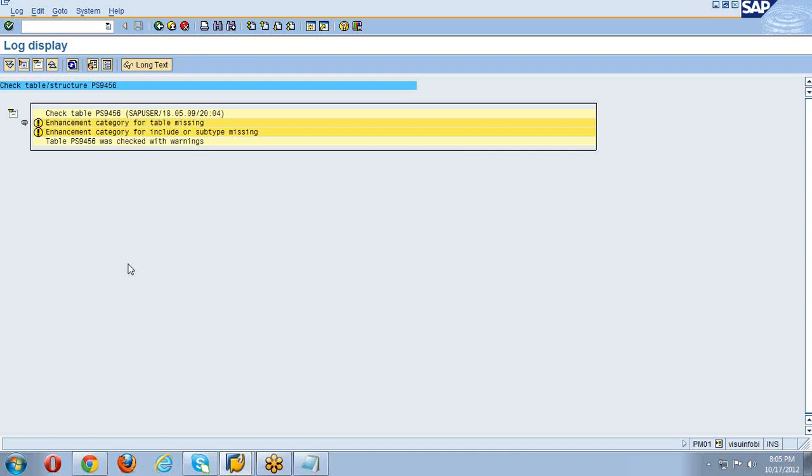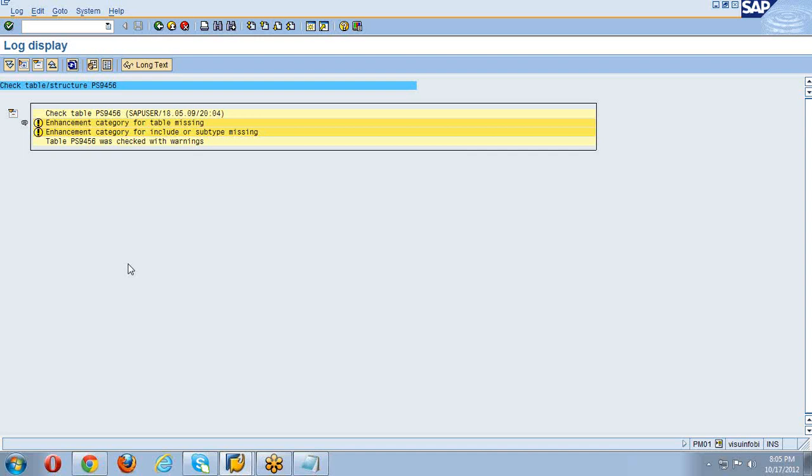The messages are of three kinds. The first kind is information message. It would be in the color of blue. You have the other kind of messages, warning messages. They are not errors, but it's just a warning that in the near future you may get into some troubles. The last kind is error message. It will be generally in the red color. There is no other way except to resolve that problem in order to move ahead if you got an error message. You can ignore information messages, you can also ignore warning messages, but you cannot ignore error messages.